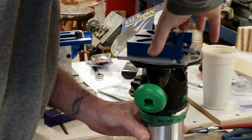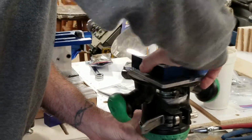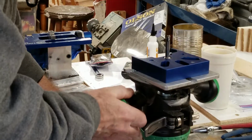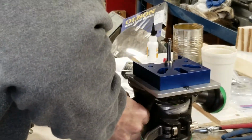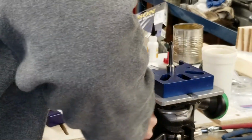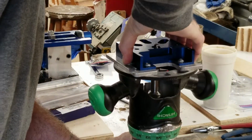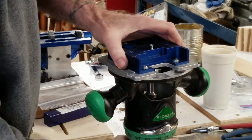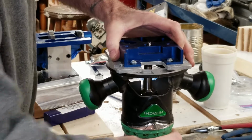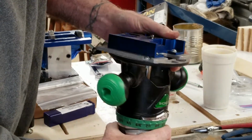And I'm not a big fan of the way this router lifts and things, but it does do it. So okay, just like that. Don't like this thing at all, but this is the router I got. The only router I had, with all the different configurations that that company had, that I can make work. I got DeWalts and Porter Cables, and it's the only one.